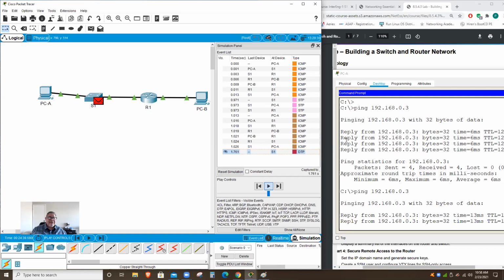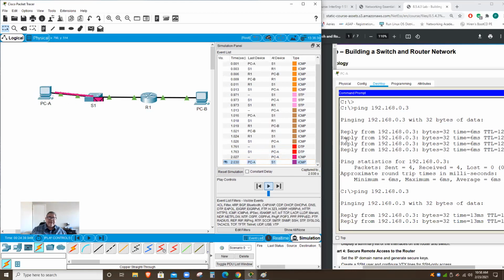So the switch is gonna send it to that one, which doesn't need it. Remember the switch sends it to everybody in the ARP. So now it's gonna send it to the router too, but the router doesn't need it. Why? Because it's not the IP address that I ping. So it's not there. So it's gonna reply. So here's a reply.